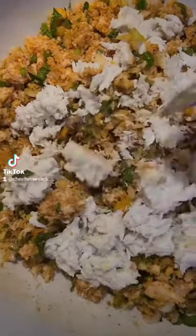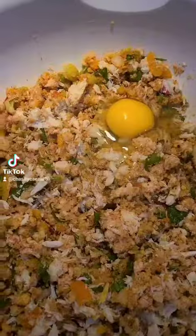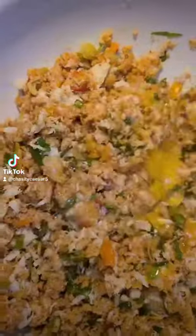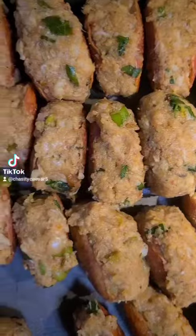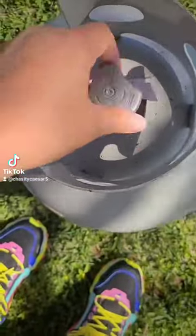Hit it with a little egg. I'm gonna put some crab meat — crab meat is not traditional but I do what I want. I don't always put crab meat but today I felt like it. Drop the egg in there and mix it. You want like a ground meat, meatball-type consistency. Then you're gonna shove that in the heads and bake them at 350.